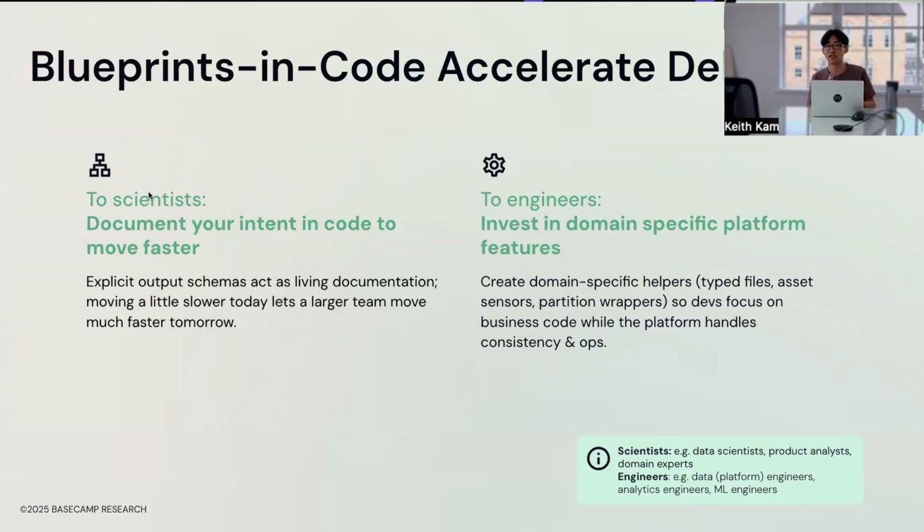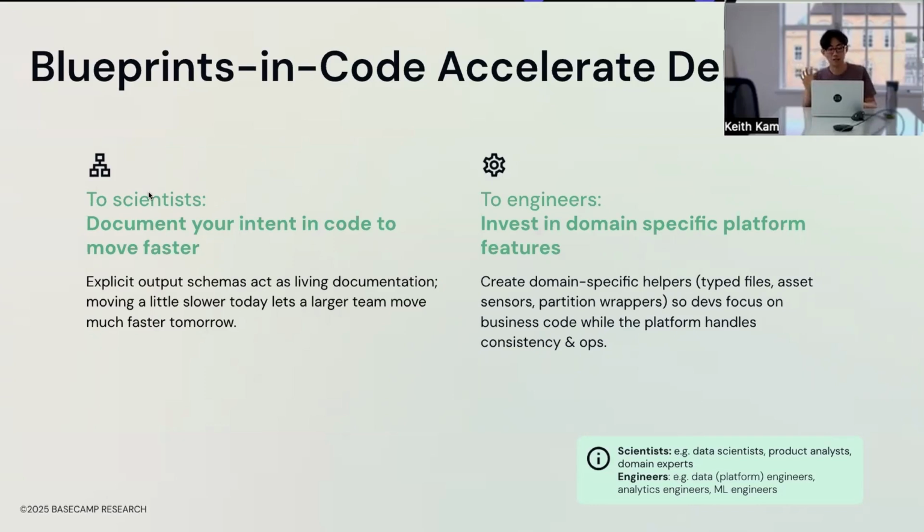So documenting your intent in code in terms of typing your data and what your expected outputs are, while it seems like a bit of a tedious thing in the beginning, it becomes really helpful later on as your code base scales to the point where you can't fit it all in your head or your agent's context memory.